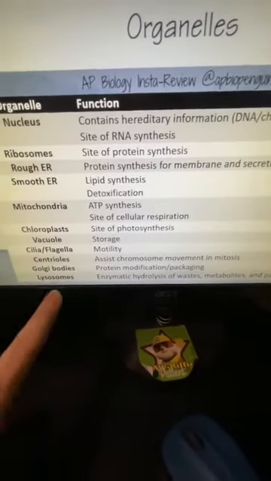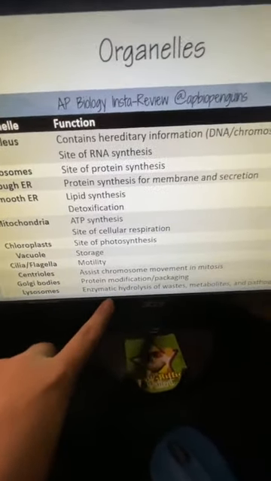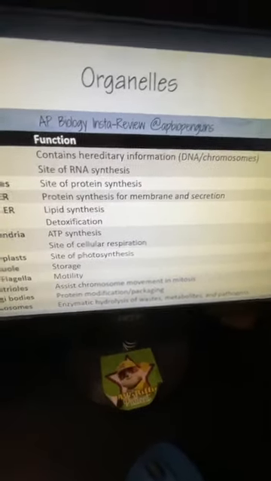And last but not least, our lysosome is where we see our enzymatic hydrolysis of our different things. And so this is where digestion is taking place. So when you go through phagocytosis and you bring in food materials, that's how you break it down. If an organelle is non-functional or there's a protein that was made that's non-functional, it'll get broken down in lysosome. If you're in middle school, they always talk about this as your recycling center. It breaks down all these materials back into their monomers so they can be used again.